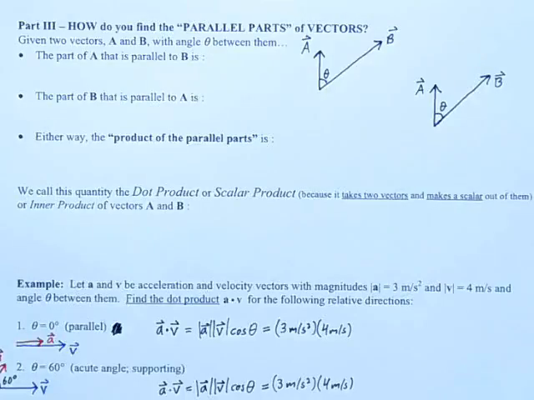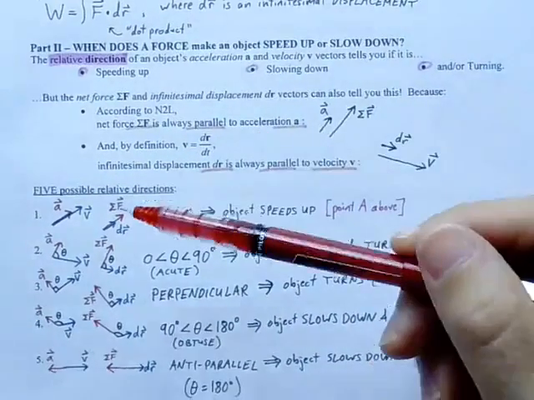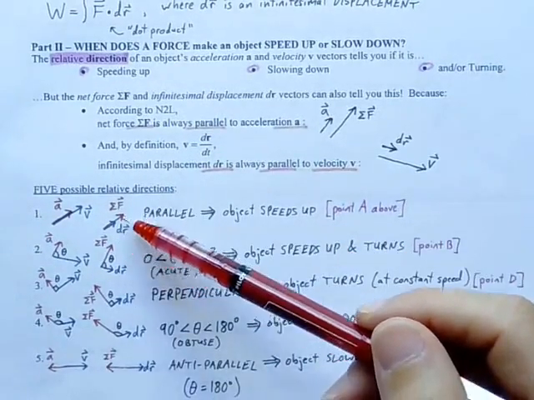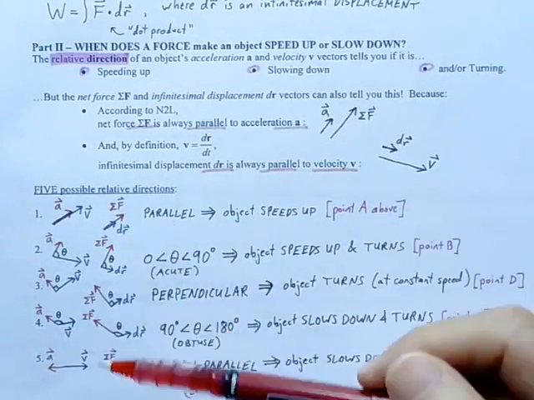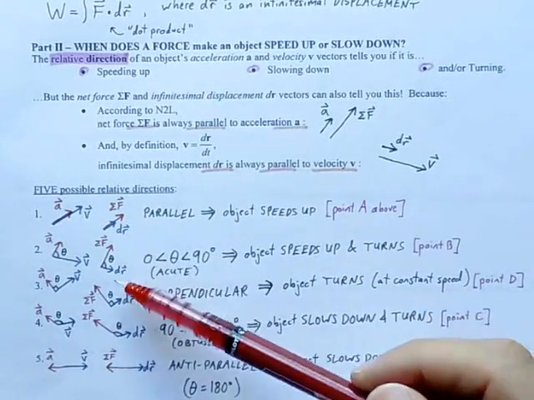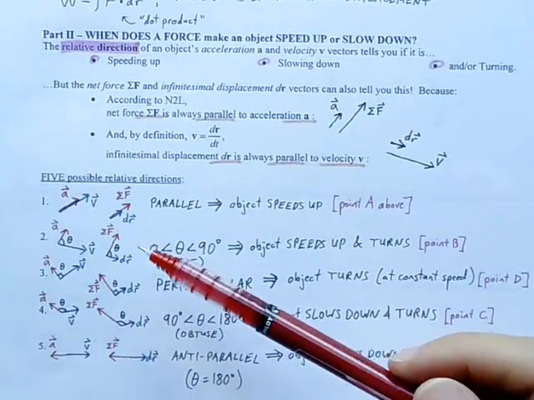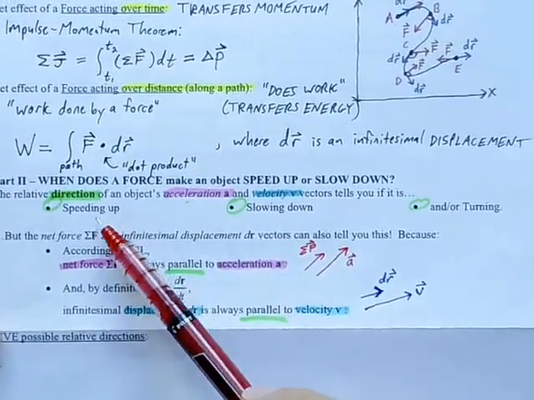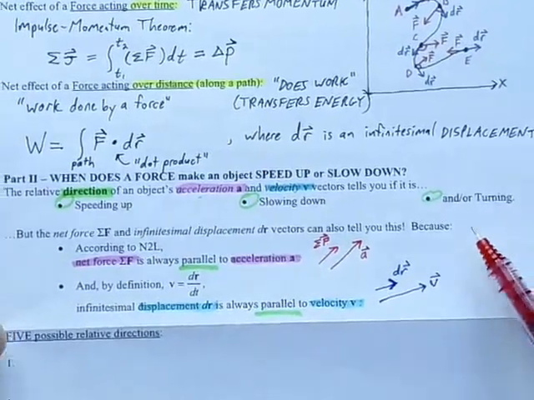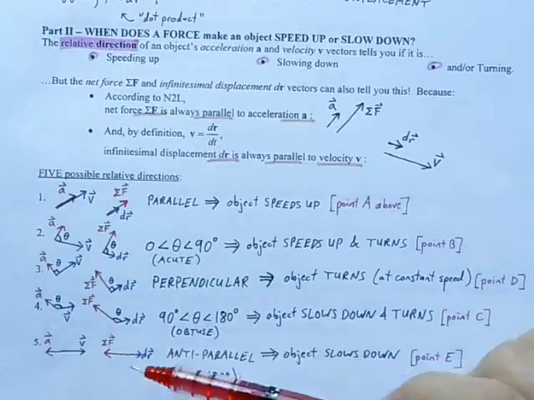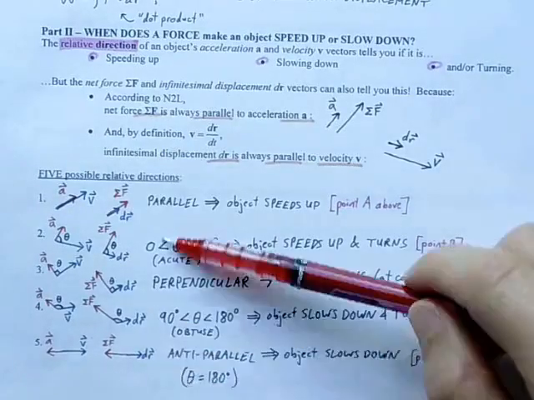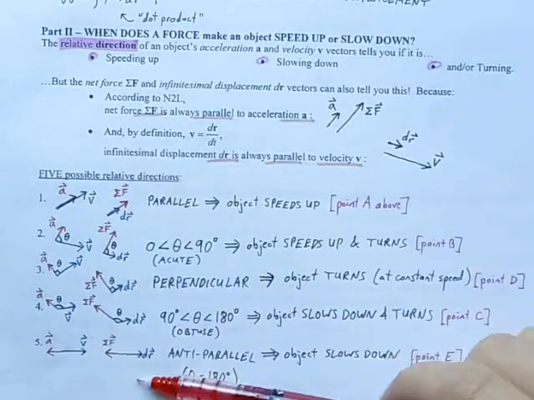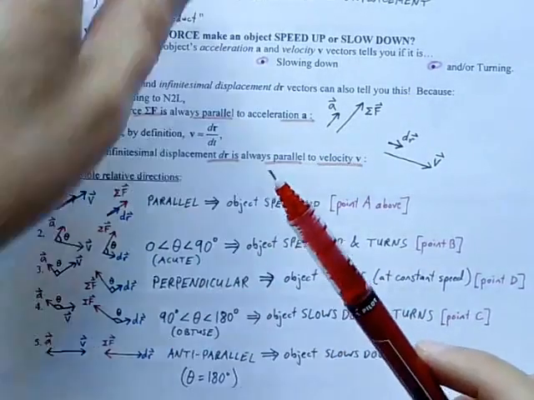We've established that the angle between the instantaneous net force acting on an object and the instantaneous displacement of that object is of interest to us, because the size of the vectors and their relative direction determines, at that instant, the degree to which the object will be speeding up, slowing down, and/or turning. So we would like a way of quantifying how much these two vectors are supporting one another, how large they are, but also how parallel they are to each other.